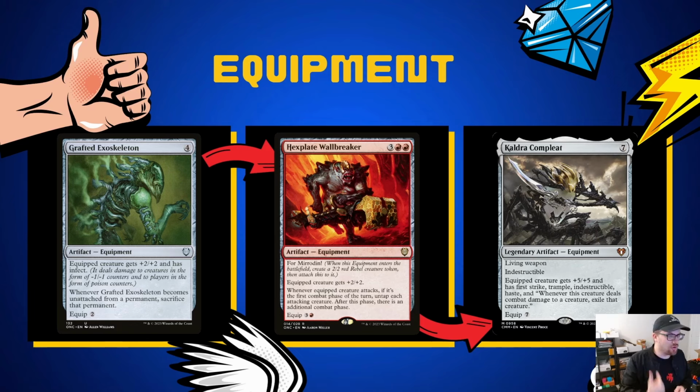Cauldron Complete has living weapon, so it's going to come in with a 0/0 germ token that Cauldron attaches to. Cauldron Complete has Indestructible, and it says the equipped creature has +5/+5, First Strike, Trample, Indestructible, and whenever this creature deals combat damage to a creature, you exile that creature. This is a great ability because First Strike and Trample are certainly great keywords. Indestructible is pretty great. Haste is pretty great. And then if someone has an indestructible creature that tries to block our indestructible creature, well, they get exiled at the end of combat. So this is really nice, or when the damage is dealt.